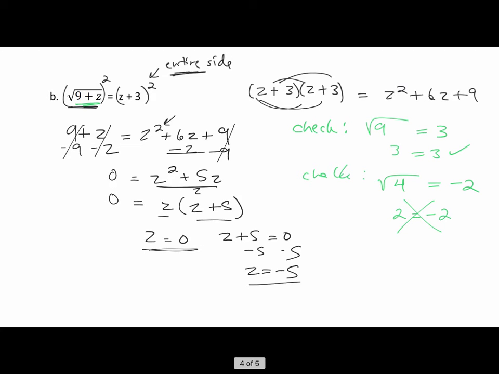Nope. That's not true. And so that's the problem that you'll come across when finding these solutions, is that sometimes you'll have a square root equal to a negative number like that. Whenever that occurs, that's going to show you that that's not a proper solution to the equation. So z equals 0, that's the only solution that works for this equation.